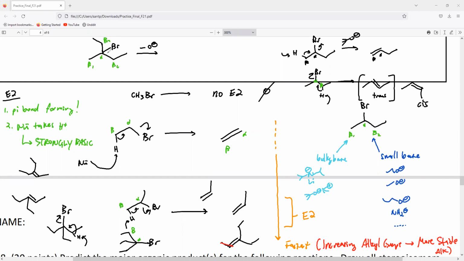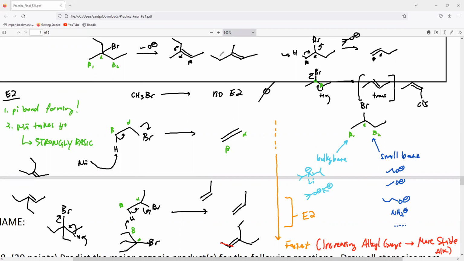Either one of these will work, right? So I'll just ignore the top one. But when I use a small base, CH3 versus CH2, I want to go with the CH2 because that's more substituted. So I will make the double bond that looks like this, but I will also make it if I switched one side. So let's say that I switch these 2 groups. I'll make this here, and this here. Okay, CH2s will always give you two products.